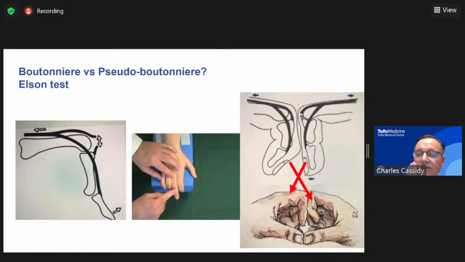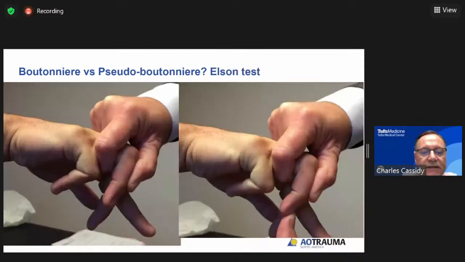So they're actually backwards. So if you have a central slip injury, as the hand to the left would show, if you push the middle phalanx against the middle phalanx of the other finger, if the central slip's intact, you won't be able to extend the DIP joint. But if the central slip's disrupted, the extensor force goes to the DIP joint, which straightens out. So this is how I do it in the office. I hold the PIP joint in flexion, have the patient extend against my thumb, and see if there's any tension in extension or if it's floppy.